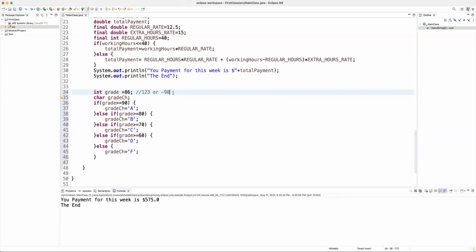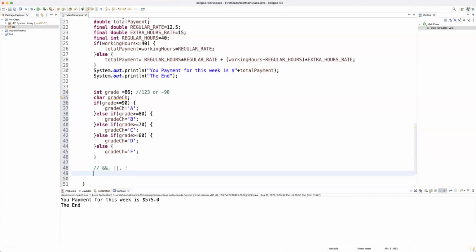Now, just like how we have those comparison operations, we also have another list of operations. We call them the logical operations. And for the logical operations, we have mainly three: and, or, and not. So what are these logical operators?